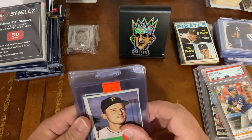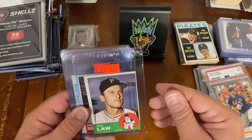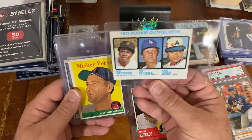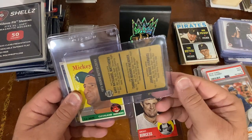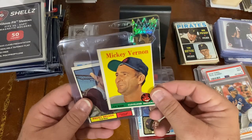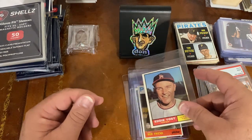The next dealer had a variety of cards at different prices. I spent $10 here, though the cards actually added up to about $11. I got PC cards: a Vern Law from '63, Smokey Burgess, and a Gary Matthews rookie. The next cards were $1 each — I got one for my '73 set, though it's pretty off-centered on the back it'll work fine. I also got a second Mickey Vernon in much better condition than my other one, Rocky Nelson with the Pirates, Bob Friend with the Pirates, and Eddie Yost with the Angels.